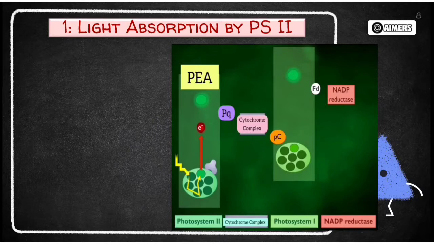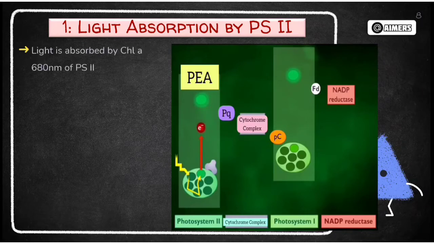What happens is that antenna pigment molecules, chlorophyll A, chlorophyll B and carotenoids, all these molecules absorb light energy and they transfer light energy to the chlorophyll A of a reaction center of photosystem 2. Okay, you can see in the diagram that photon falls on the molecules of antenna pigments. Antenna pigments absorb light energy, and this green part is the chlorophyll A of reaction center of photosystem 2. Photosystem 2 is performing its function first, and then electrons are excited.